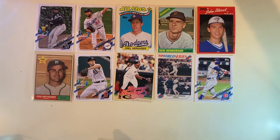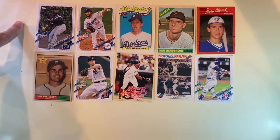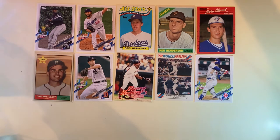What do we think, guys? I really liked getting that Milwaukee Braves card in the second round. Yeah, that's probably my favorite card we pulled. But I think overall, the top five from the first one might beat the top five from the second one. It's really close, though. But I'm going to say probably that first box wins. But it is a really close call. Yeah, let us know in the comments. Yeah, let us know what you think in the comments, if you think first box or second box.